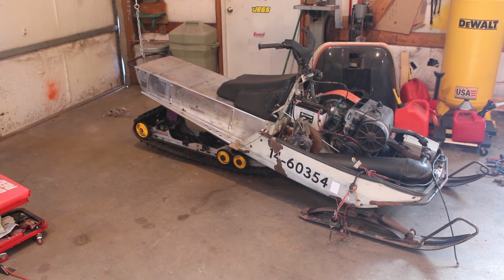That carbide on the left side is still all jacked up, so I don't wanna ride it too much or ride it too hard. I'd like to get that straightened out before I do anything, but it's going on the afternoon on Sunday here, and I don't want to make you guys wait another week to see it in action. I can always bring it back in here and work on it afterwards, which is more than likely what we're going to do. I'm sure I'll still be working on this next weekend, but yeah, without further ado, let's get this thing buttoned up and go take it for a ride.